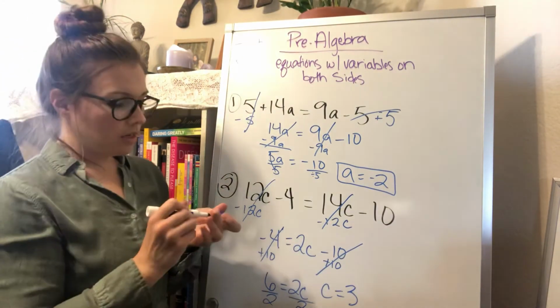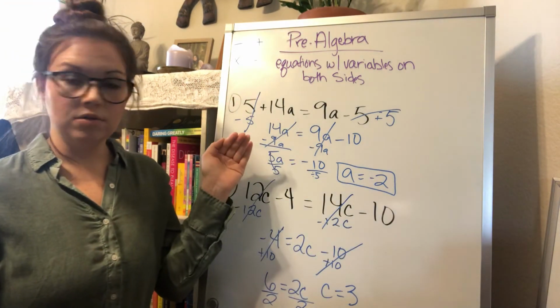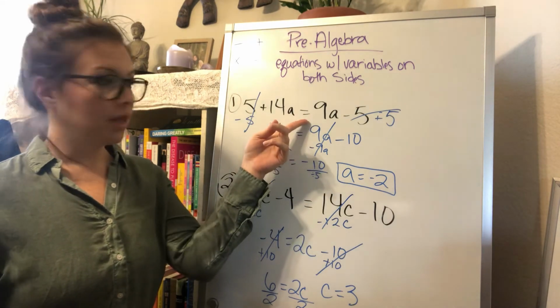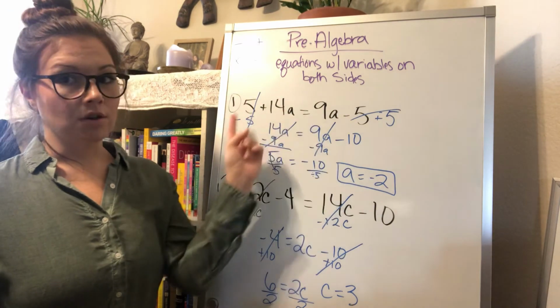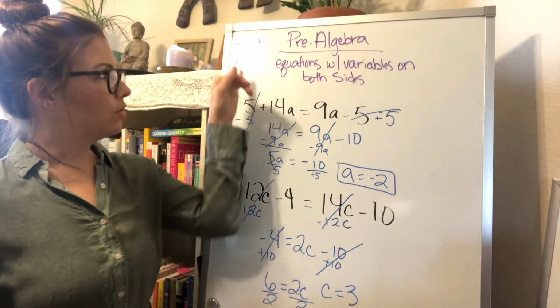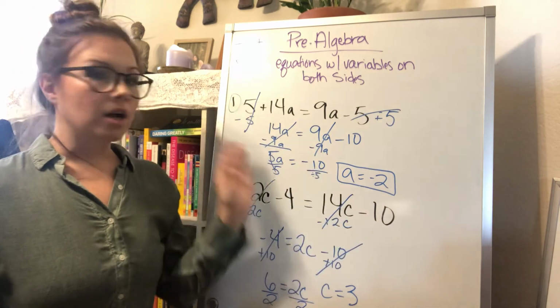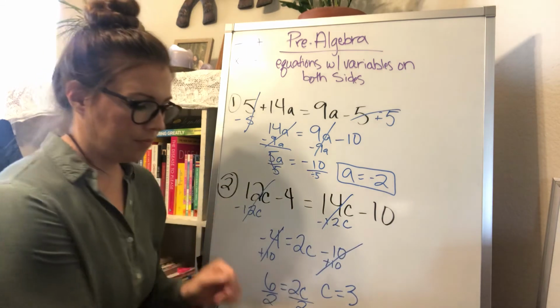So a couple things to remember. Whatever you do to one side of the equation, you have to do to the other, because otherwise that equal sign would be null and void, because it promises that what's over here equals what's over here. So we have to keep it balanced all the time. Also, remember your inverse operations, because that's how you unwrap the variable or undo what's being done to it in order to figure out what that variable is worth, okay?